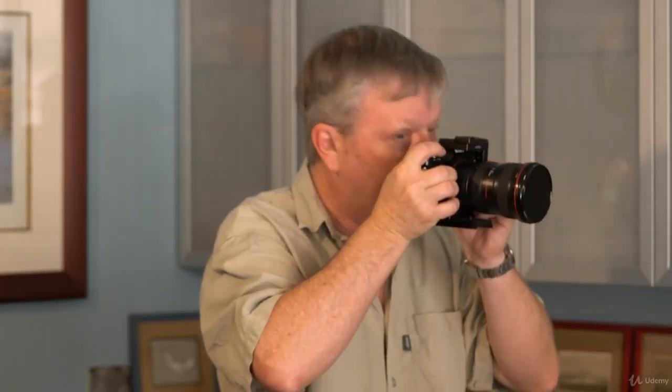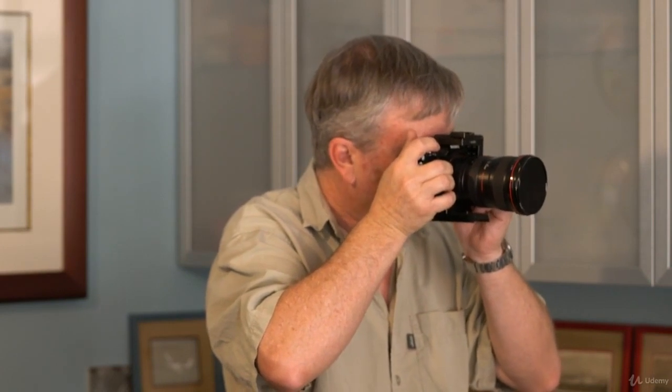You need a tripod. 1, 2, 3. Now I can hold it steady. Now I can see my image clearly. Now I will see the shake. I will see focus differences. If I'm using long lenses or wide aperture lenses for beautiful depth of field, which you can get with these cameras easily, less so with a video camera, big sensors mean the depth of field, lovely bokeh, out of focus backgrounds, etc., etc. You cannot do it like that.